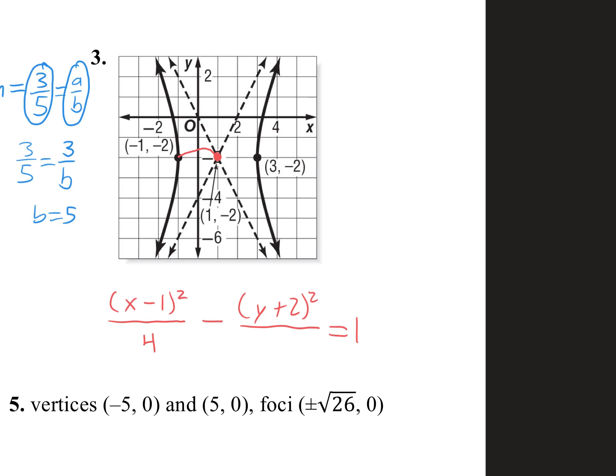And then we can see the asymptotes. So using these 2 points, the slope of the asymptotes is 2, or 2 over 1. All right, this time that's going to equal b over a, because it's a horizontal hyperbola. And we already found that a was 2. So on this one, we get 2 over 1 equals b over 2. You can cross multiply and get that b is 4. B squared goes underneath y, so we square that to get 16.